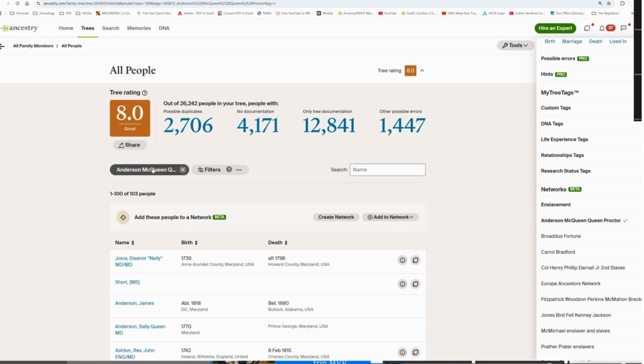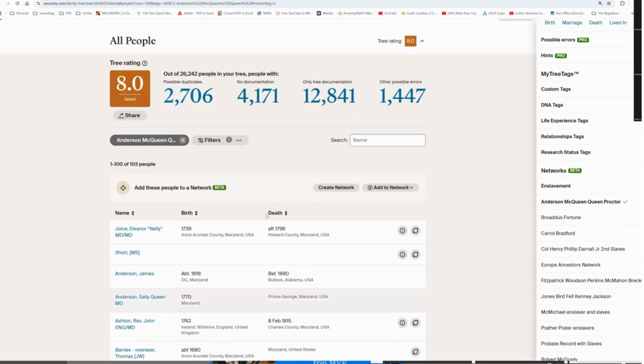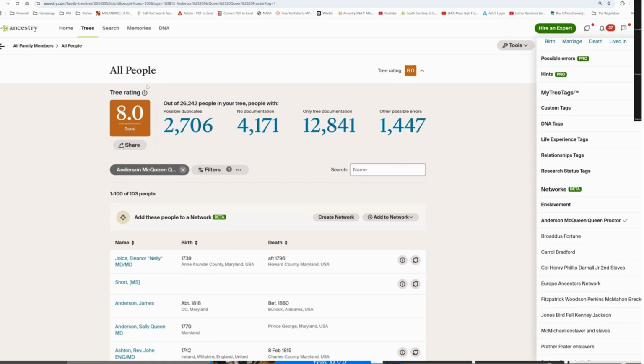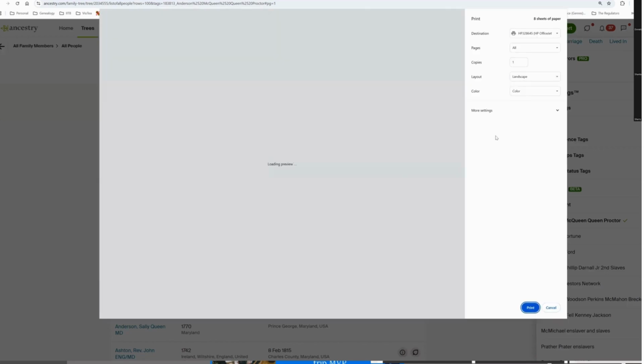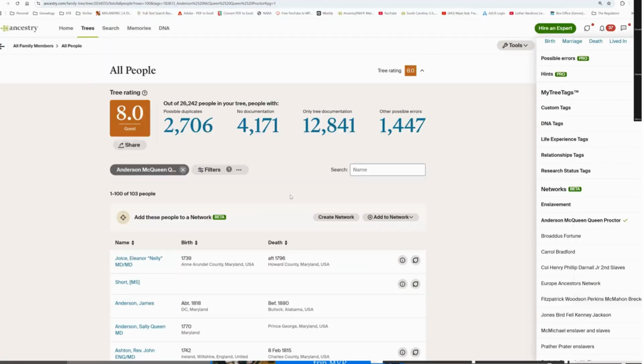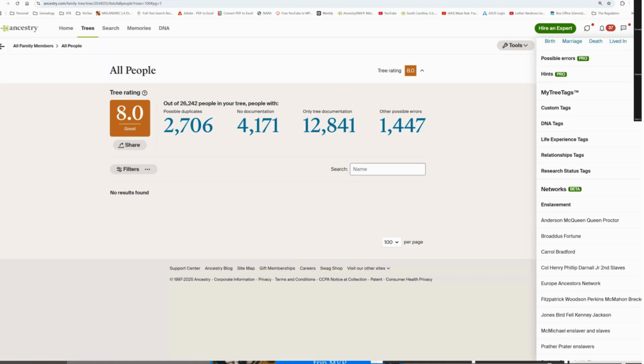And so now when I look at the network, where's the view all? Oh, I'm looking at it through a filter. So there is a difference. You can right click and hit print. The problem is you're going to get everything on the page, and that's not visually what you want to see, right? So that's going to be in the way. So how do you get around that? Having a network already created.